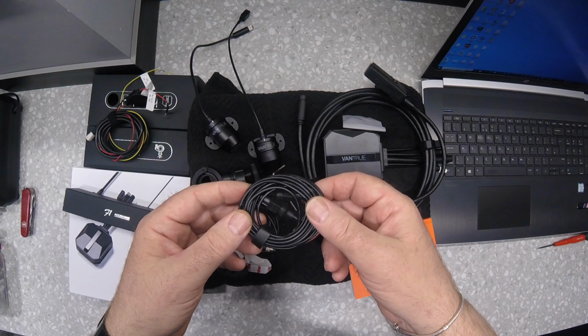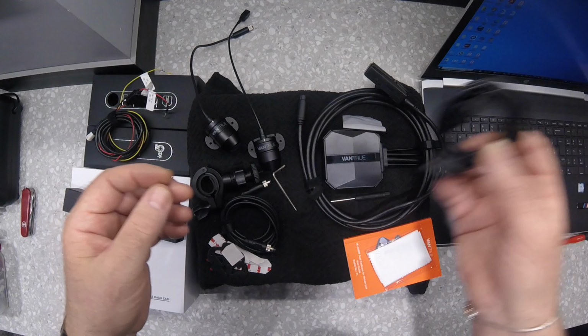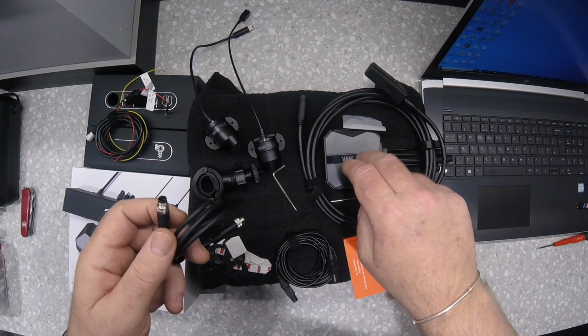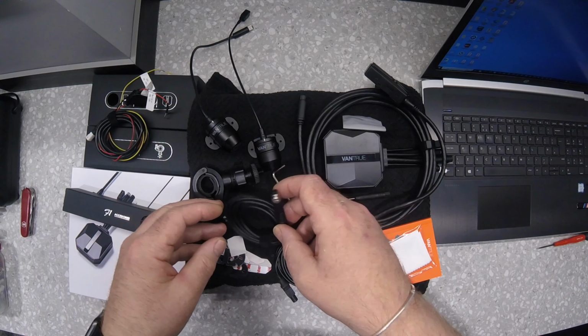Then you've got a spare cable for your 4K camera. This would be the extension cable that will go from the front to the rear of the bike should you mount this at the rear. And then we've got the extension cable for the 1080p rear camera.